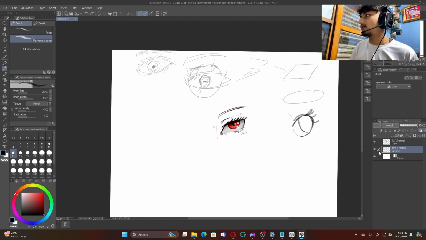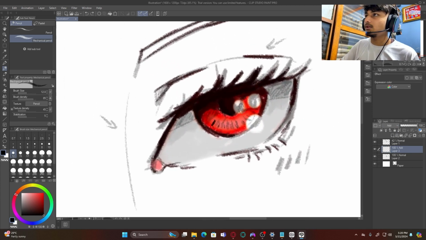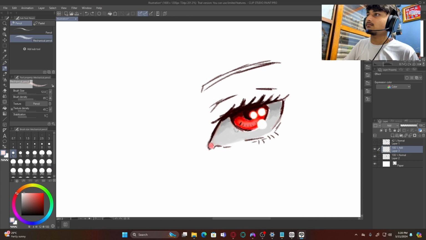I'll just create a new layer over here. Now I'll go to this and set it to Add. Now when I draw, it doesn't really show, but let me get this red color over here. As you can see, it's really glowing. This is where you use it for glow art. This is also what glow art users do to make their art look glowy, a little more lighty.